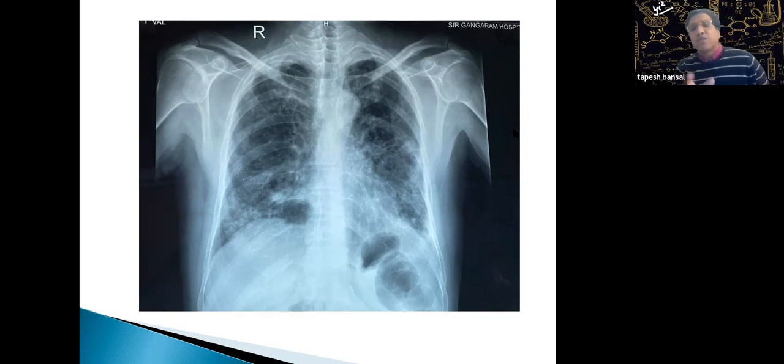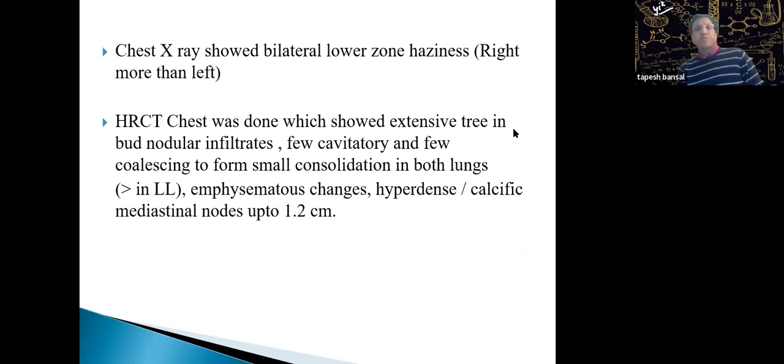And it's possible there are some cavities on the X-ray. They seem to be some small, actually bronchitic kind of a picture. Small cavities and cysts are there on the X-ray from what I can make out. So that is the comment on the X-ray. What is the X-ray report saying? And what is the CT report saying?